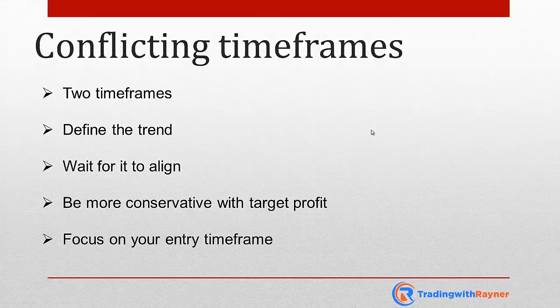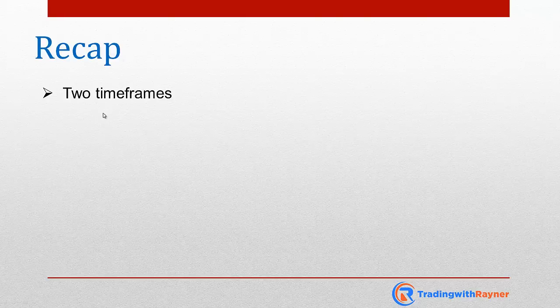Okay, so with that, let's do a quick recap. Firstly, to overcome the issue of conflicting time frames, I suggest having not more than 2 time frames. Perhaps you can use the daily and weekly, or the 1 hour and 4 hour, maybe even the 4 hour and daily. It's really up to you to choose your 2 time frames. The key thing is that you don't want both time frames to be too near or too far apart. For example, the 5 minute time frame and the monthly time frame doesn't really make sense if you ask me. So you want to space your 2 time frames enough.